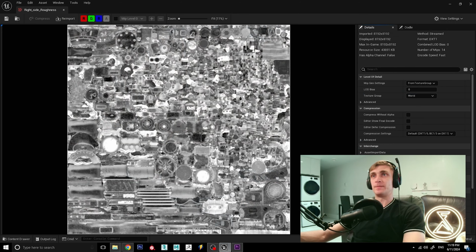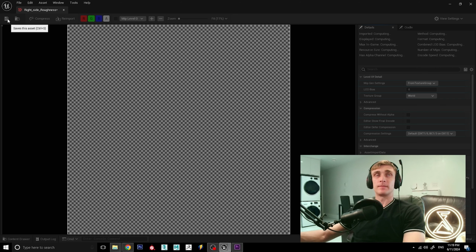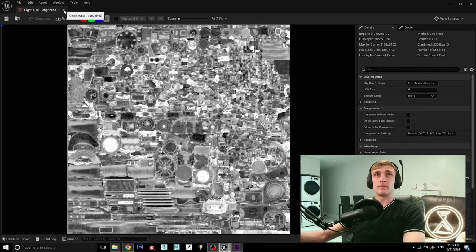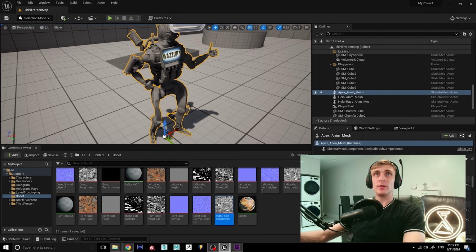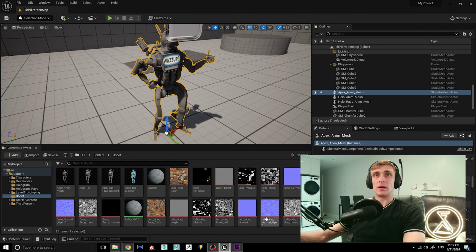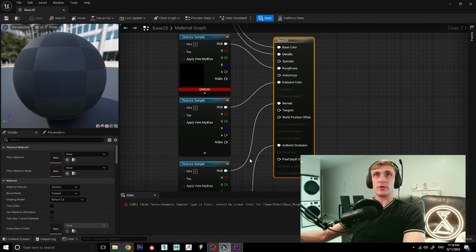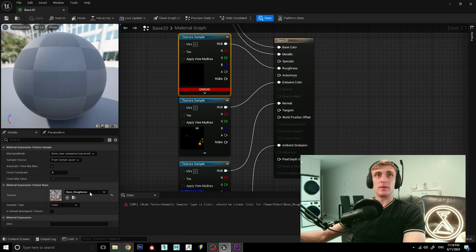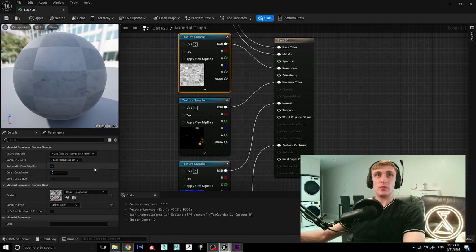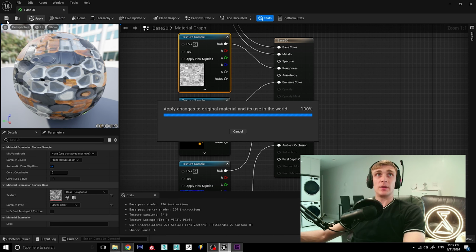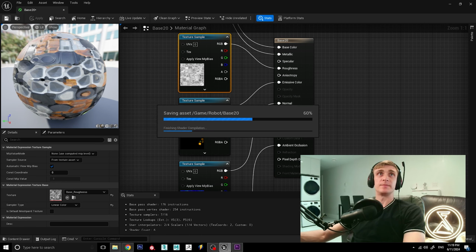And last one. And now it looks a little bit weird. How to fix it? We should go back to our material, switch to some other texture, and then again to roughness. And again apply and save.